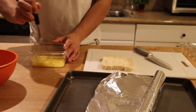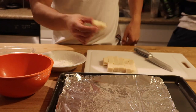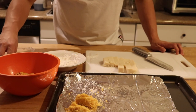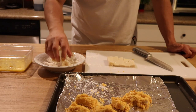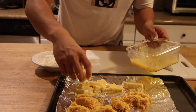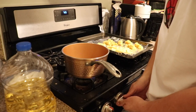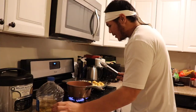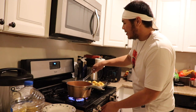Nice. It's always the fingers. Come on now. Okay, so now we're gonna do half of the cereal and half plain. Oh my god, it's like falling apart. So, let's pour our oil in, a nice layer of oil. Now let's see if the oil is hot. No, it is not. Oh yeah, it's heating up. Ooh, I should get an exit plate. Okay, let's try putting the first one in.